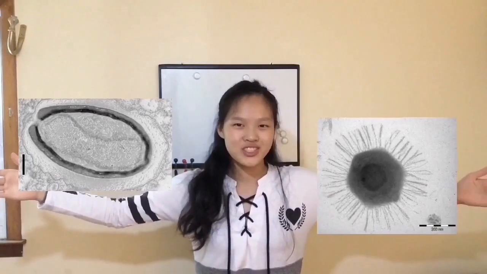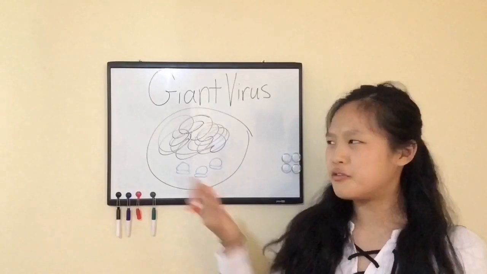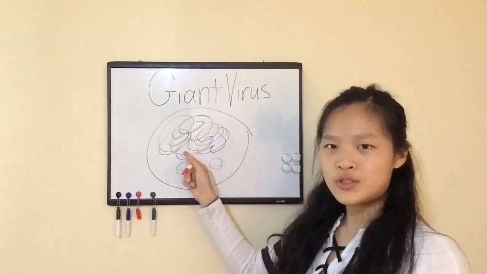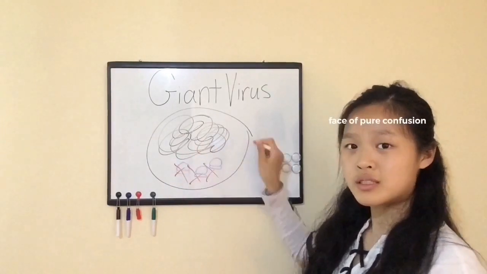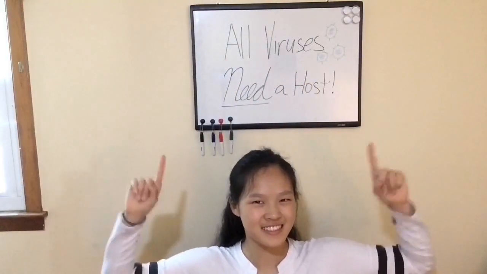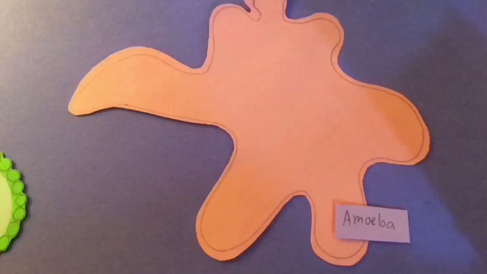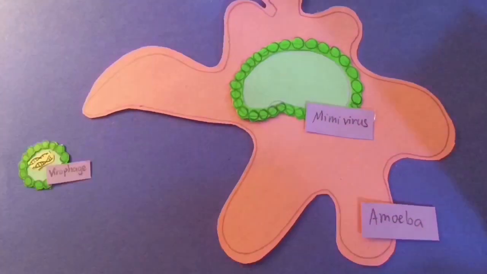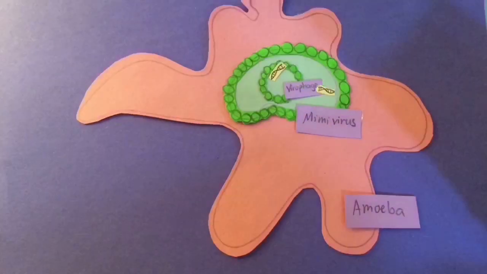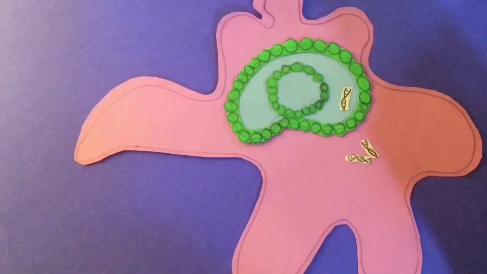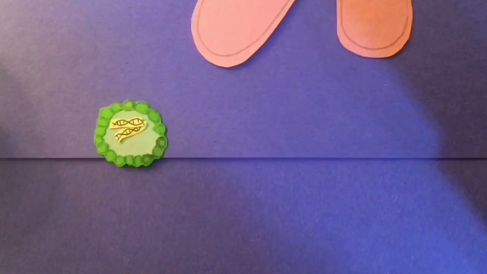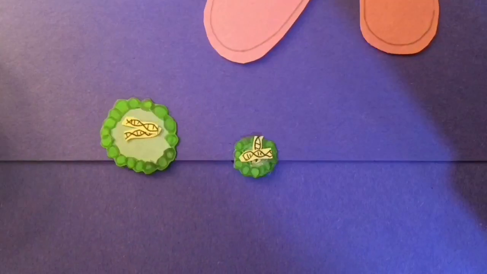These giant viruses are huge, at least compared to all things microscopic. You might be thinking: how can a virus infect another virus? Well, giant viruses may have a larger genome, but they still lack ribosomes. All viruses need a host. When a giant virus — let's say a mimi virus — infects an amoeba to replicate, the virophage takes its chance and infects it by releasing genetic material into the mimi virus and the amoeba. The amoeba is manipulated into using the virophage's genetic info, replicating it and turning into a factory churning out virophages instead of mimi viruses.